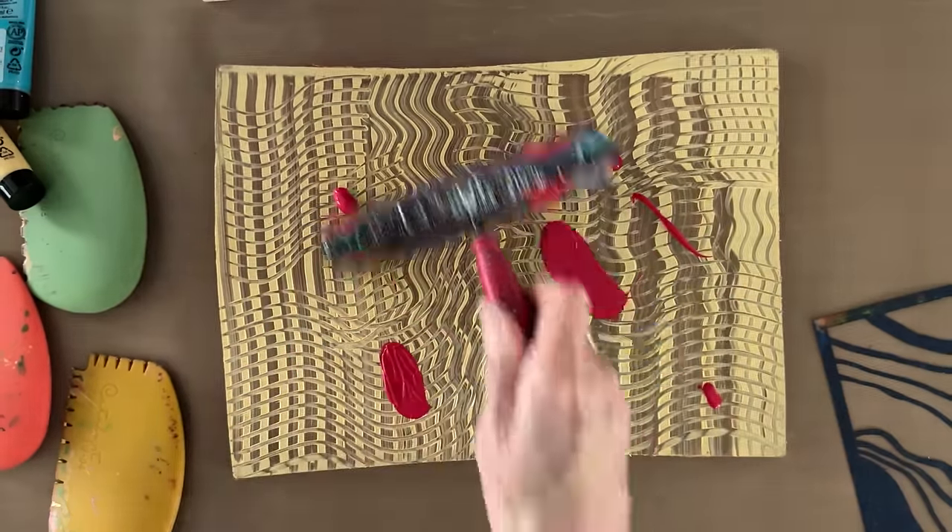So these are silicone. Even though they get covered with paint - the acrylic paint - it peels or scrapes right off. It'll come off so you don't have to worry about washing it right away. However, when you're scraping paint off the plate, if you wipe it on a paper towel just so the buildup doesn't prevent it from scraping, that's a good idea. But there's no problem letting the paint dry on them because it comes right off. I thought that would be a helpful sidebar.